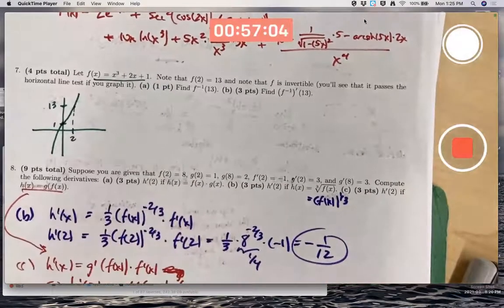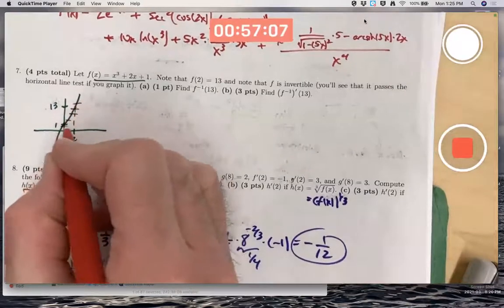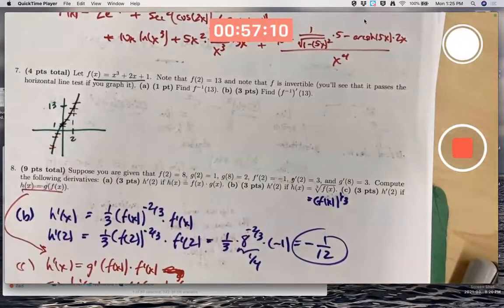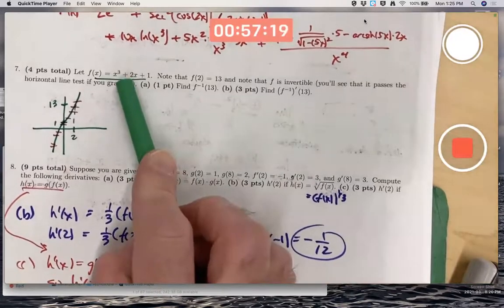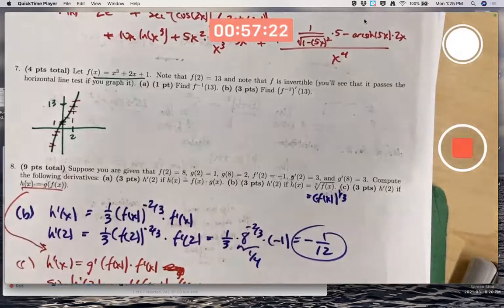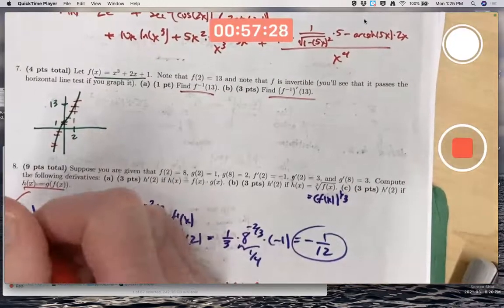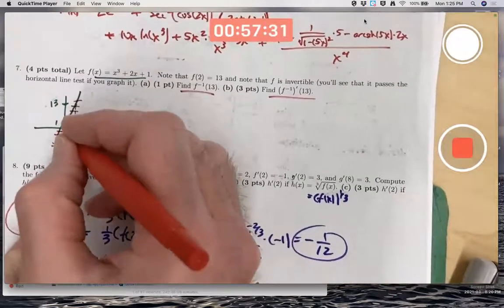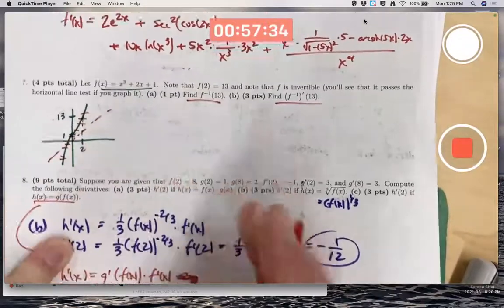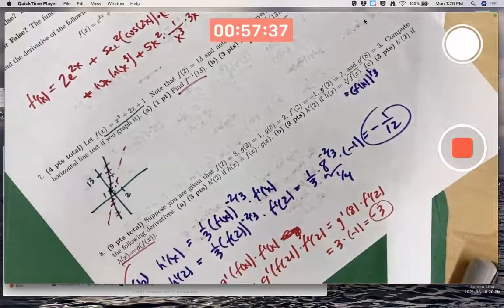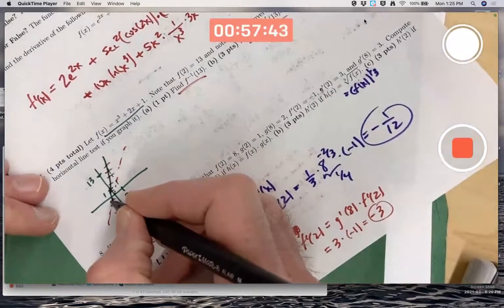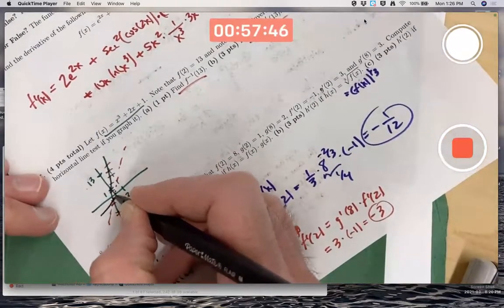F is invertible. It passes the horizontal line test. No horizontal line goes through it more than once. It's got an inverse function. What's the formula for the inverse function? Well, it actually is possible to find because it's cubic, but the formula is super duper nasty and I don't want to write it down. But we can still do these things based on things we know in calculus. And we could still graph the inverse function, though it's tricky. You've got to imagine reflecting this across the line y equals x. Again, it's not to scale, so this is definitely far from a perfect picture. It looks something like this.